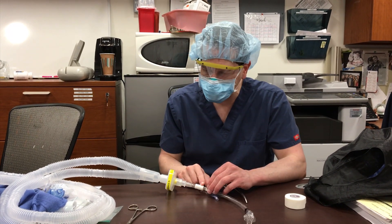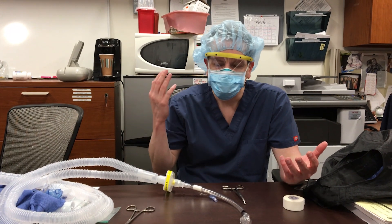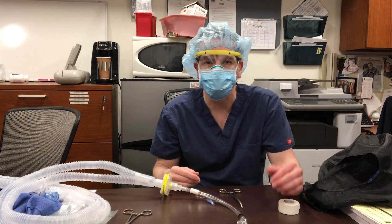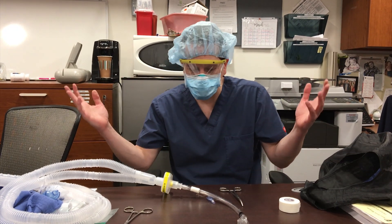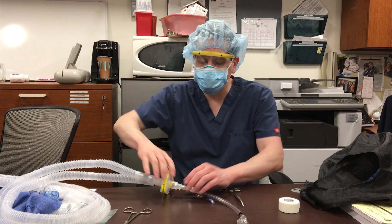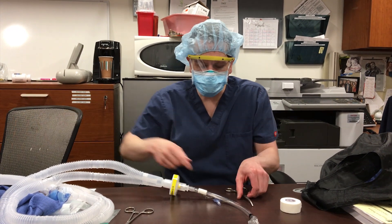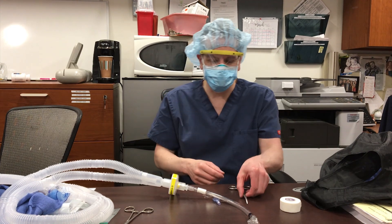The idea is we're going to clamp, then disconnect the ventilator. If your vent has standby, you could use that if you know how to make that function. The safest way is to just disconnect the inspiratory limb of the ventilator. So: I conferred with my partner — my hands are going to play both roles for this video. We're going to clamp, then pull the inspiratory limb, then break the ET tube and viral filter connection, put the suction there, tell me, I'll hook the vent back up, and then unclamp. Ready? Yes. Let's do it.